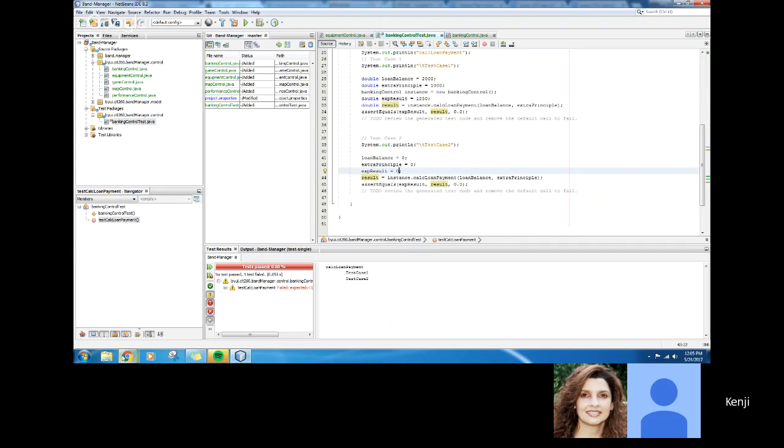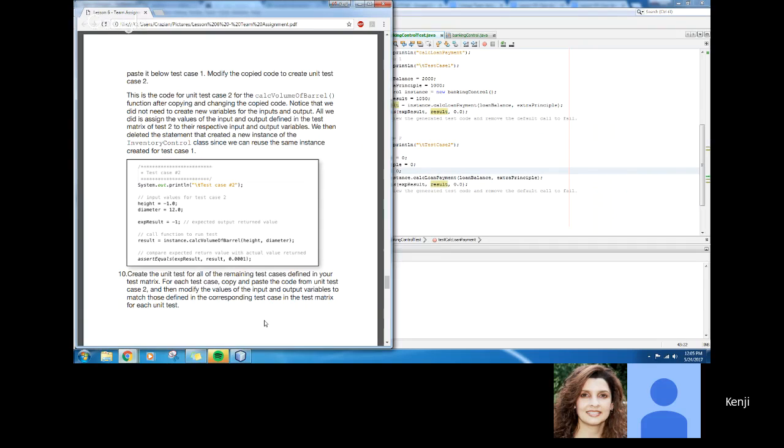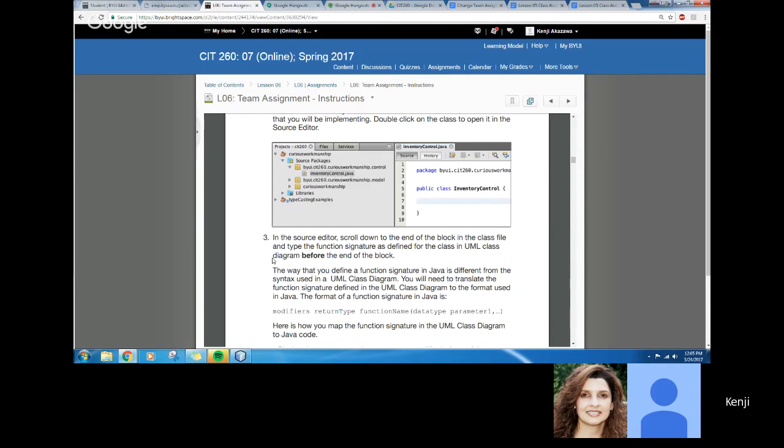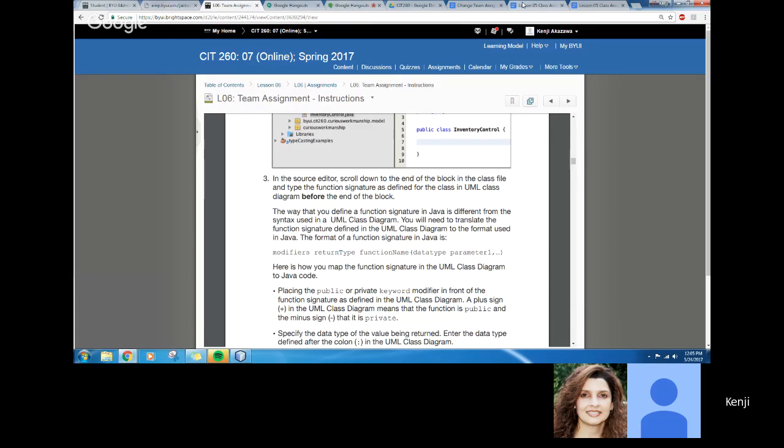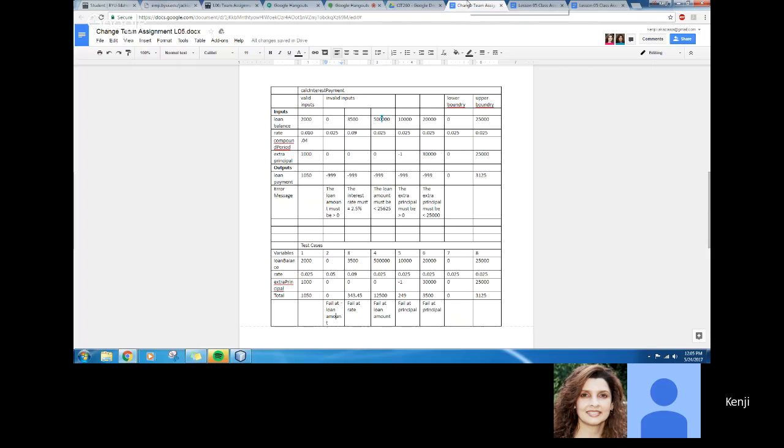Because it looks like you were doing it for your test matrix, because for some of them you need the specific loan amount things to see why they fail. Yeah, the loan amount needed to be greater than 0 is what we were testing. So if the loan amount isn't, then it's going to fail. You could have put other stuff in here, but it stops at loan amount anyway because it fails there. So I think what you guys did is you just ended up throwing zeros because it didn't really matter, because it's going to fail there and not get to those anyway. And now we could put stuff in there.